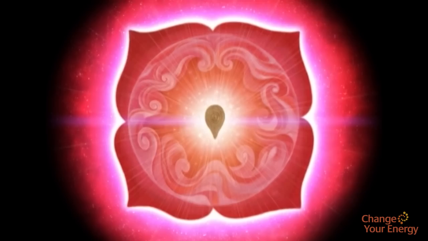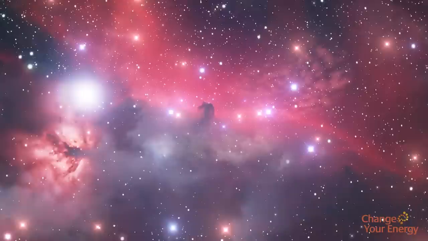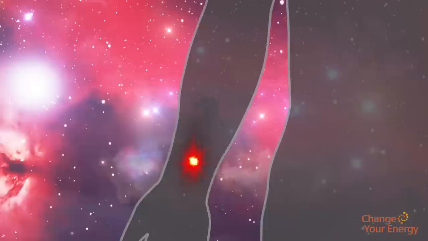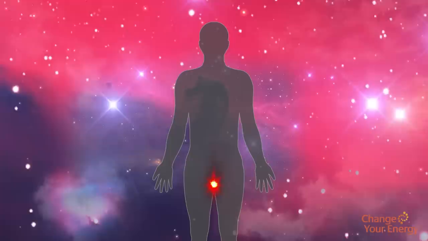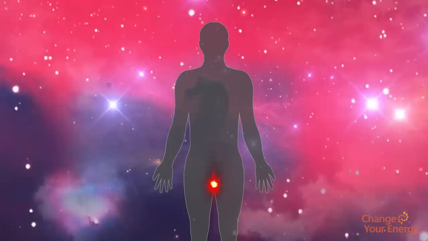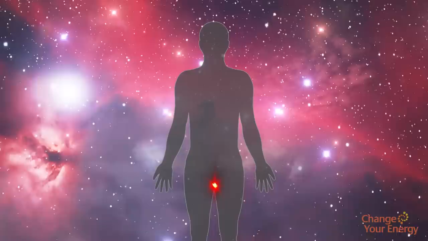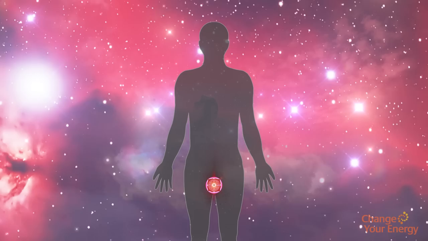Let's start the visualization with the first chakra. Start by sitting, standing, or laying down with your back straight. Focus on the tip of your pinky on your right hand. Imagine deep red light going into it and moving up your arm and down the center of your body to the bottom of your trunk between your legs. Focus on your first chakra there. Visualize a deep red sphere filling with swirling red light as you breathe in deeply through your nose and exhale through your mouth. As your first chakra fills with energy, you may feel your pelvic muscles tighten and a sense of being more grounded than before.